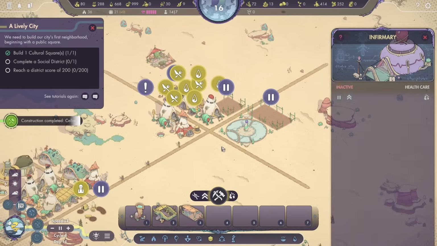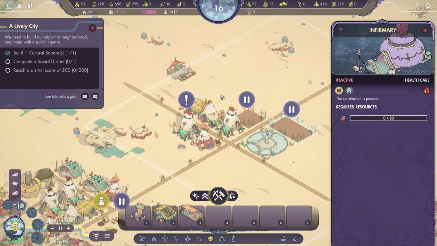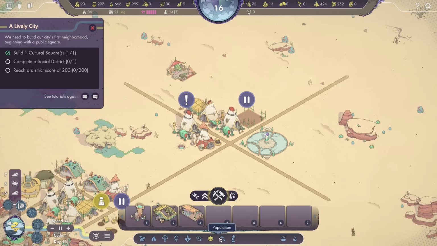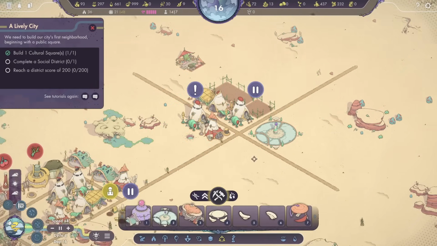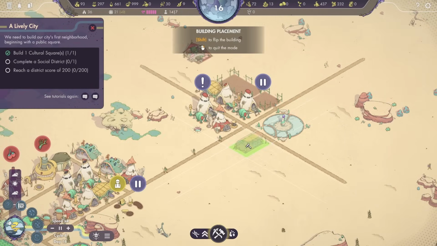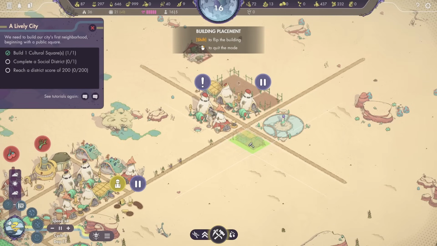The infirmary. The cellar. So maybe I should have actually put the infirmary over here. You know what? Let's just do that. We haven't really started it. And that way I can get storage out here. Oh, tab. You can actually see what they're up to. Nice.